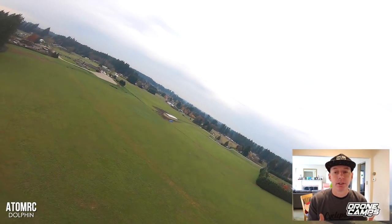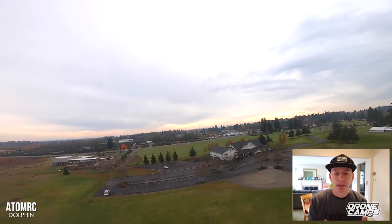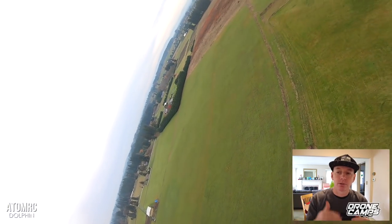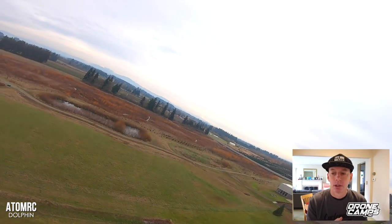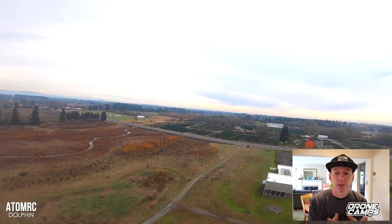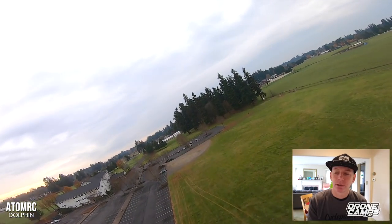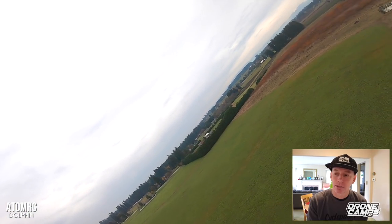On mine, I added about 15 to 20% expo on all the surfaces. I recommend doing that whether you're flying line of sight or FPV — that would be the best way to set up. You can do travel limit as well, so put a little bit of travel limit on your servos so you're not doing full extension, unless you want those whippy, snappy barrel rolls. My first impression was that this is a really smooth plane to fly. It turns nice — controlled, swoopy turns. It tracks really nicely.